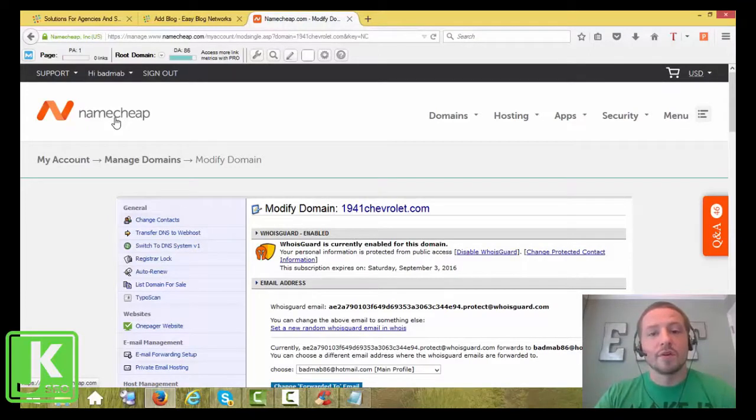Now, if you don't know what that is, Whois protection means that Google can't see that you own the site when you look it up. So I always get Whois protection, whether I have to buy it or whether I get it for free, but I always keep Whois protection on it because that's a huge footprint if you've got your information showing. And say, for example, you have 5 PBN sites and you point them all to the same money site, and they can see your information and they can see possibly that you own the money site. They can see that you own all 5 of these blogs, so that's a huge footprint. So you always want to hide your Whois information. So just keep that in mind.